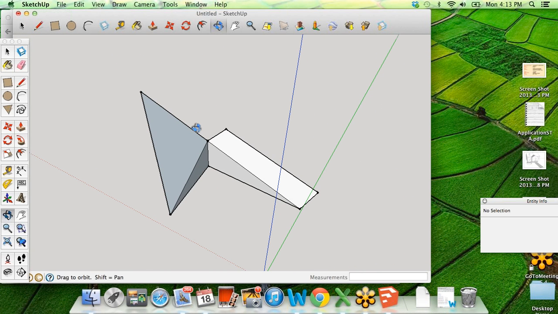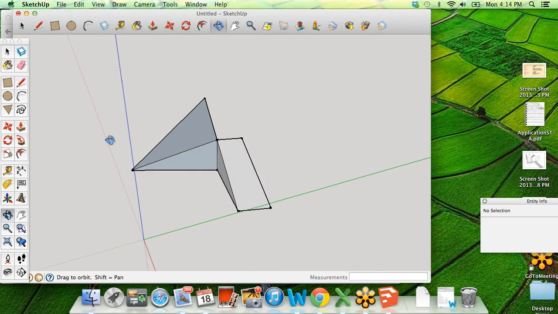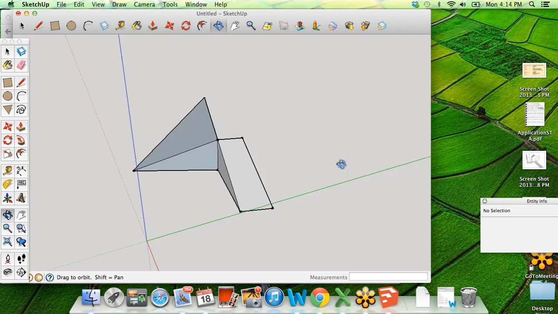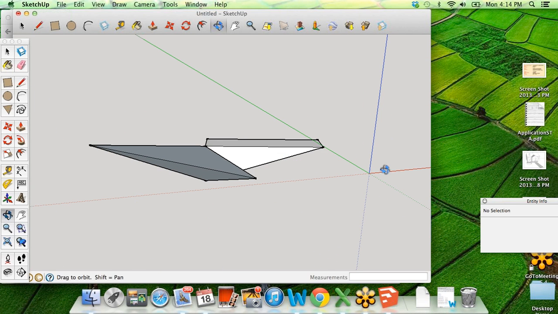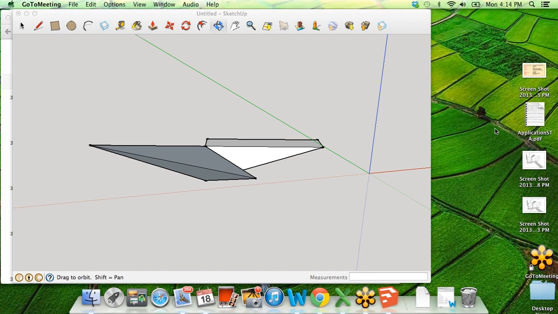Right, because before I added that last line, this was flat. All of the lines were flat. But by adding the last line, I can complete it so that it's a 3D surface. It's filled in. See how Sketchup fills in with color when a surface is complete. Okay. No questions?